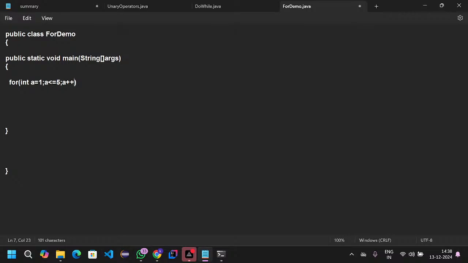From here to here this is the scope of the for block. And here you can take system dot out dot println, and here we take a. Now instead of writing three steps, you can write all three things in a single line.